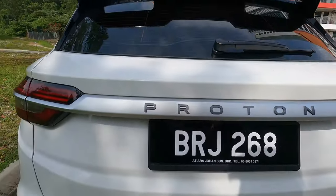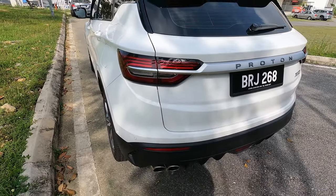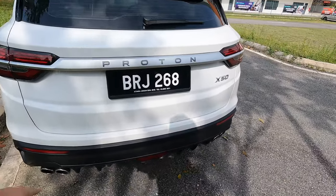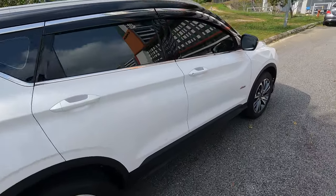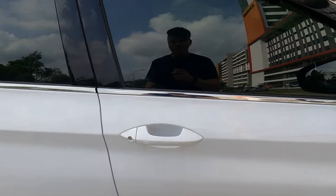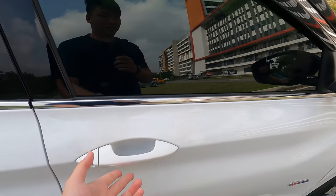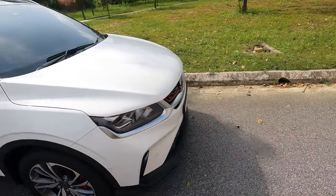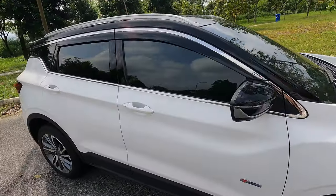We do have a reverse camera right here. This car has a 360 camera, which means there are more sensors - blind spot monitoring and stuff like that. There are six sensors on the rear, and this is only on the flagship variant, I believe. We do have a camera down in the mirror here, and we do have a touch lock feature on the door handles. I can't lock it because the key is in the car. You can see the headlamps and also the panoramic sunroof.